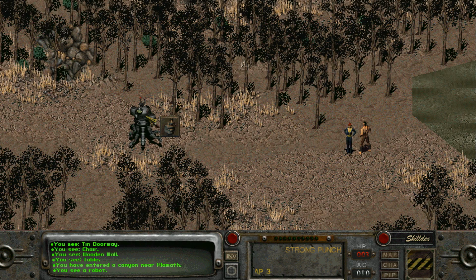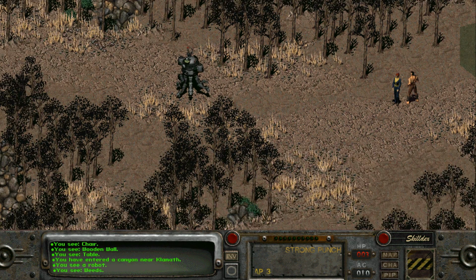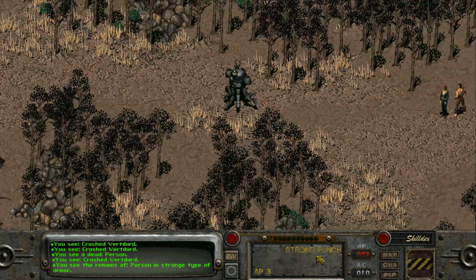And I'm guessing the bleepy light is the robot. Now, I'm not very good at science yet, so I'm not sure I'll be able to do much to this robot. Still, there is a person in a strange type of armor here. I haven't actually got power armor training yet, but Enclave armor, never say no.